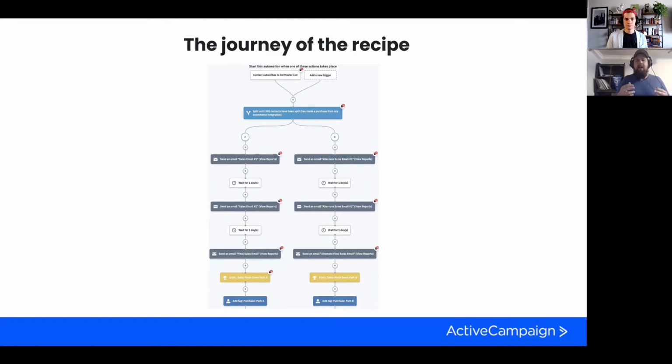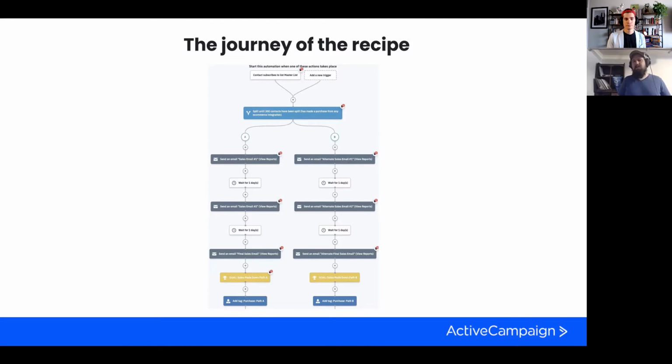But then we got our goals, because as we know, if someone makes a purchase or if someone takes your conversion action, you don't want to send them two more emails saying, hey, we'd really love for you to do that thing. So that goal helps us by taking the contacts out of their respective flows, sending them to the bottom and letting them exit, but not before they are tagged. This is something I like to do. It helps make manual reporting easier, or when you're going through the system, just trying to figure out which contacts did something or not.